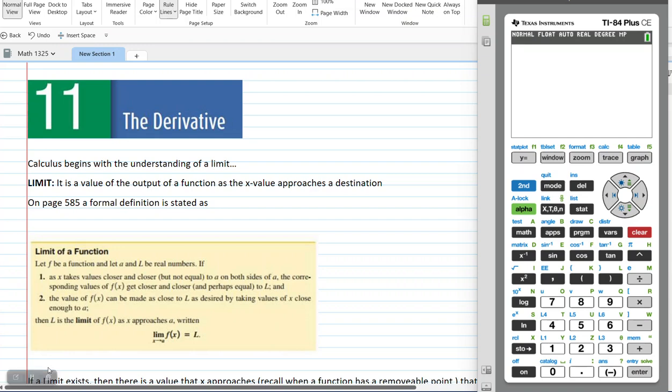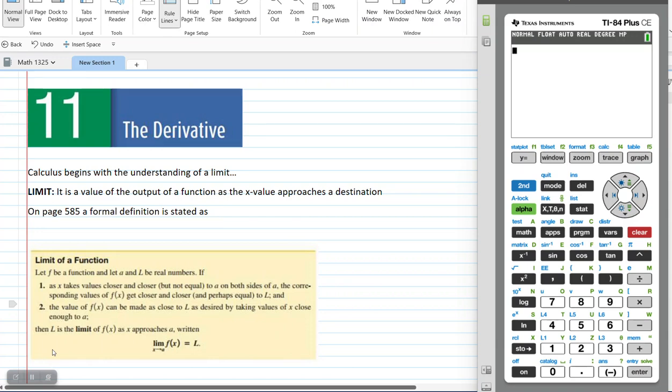All right, let's begin our review prior to getting started with this semester. The review deals with Chapter 11 from when you took Business Economics 1, or Business and Social Science Mathematics, is the name of the course. And we ended that course with exposure to limits and the idea of the connection of limits with the derivative. So we begin with the understanding of a limit.